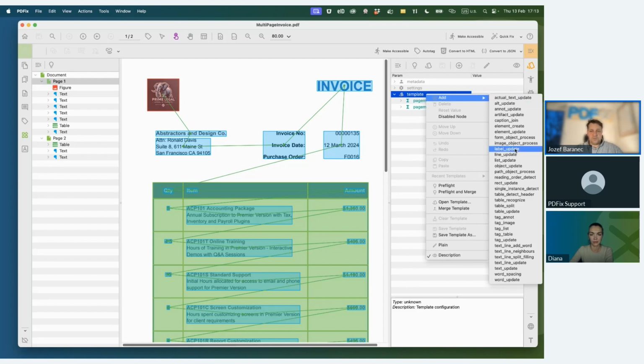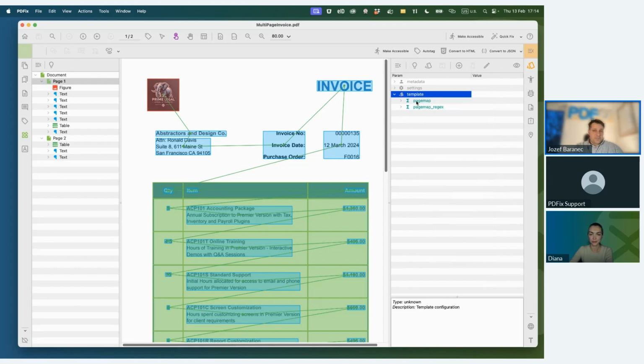We will speak about these functions, some of the functions we will use today, and we will speak about other functions in the next parts of this template webinar, so that you will understand each function and you will find which use cases are suitable for which functions. We have a page map.